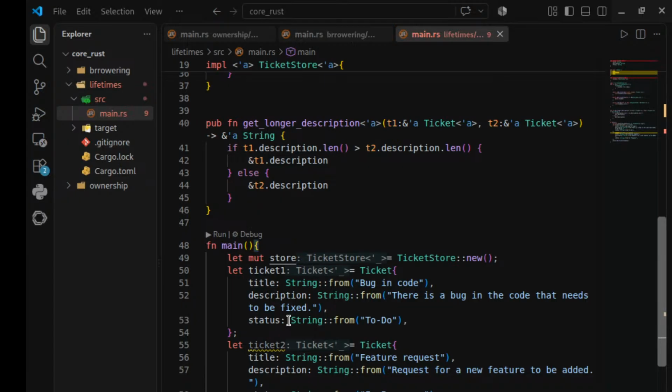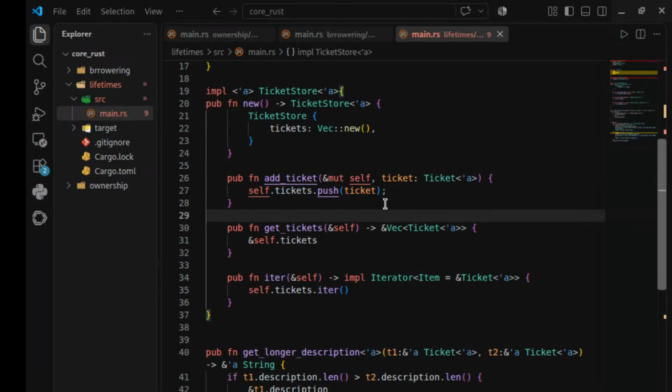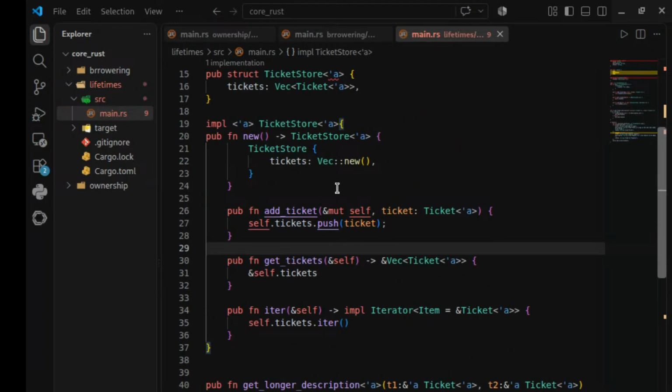That means we are saving this by using add. So in add we just push into self.